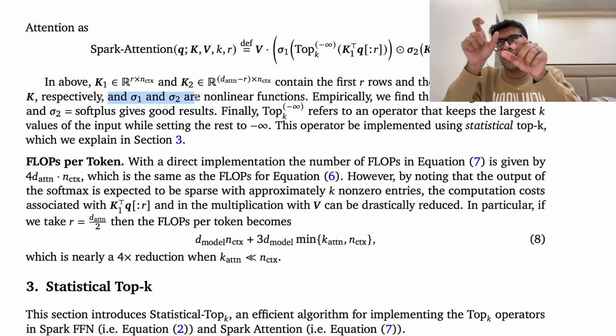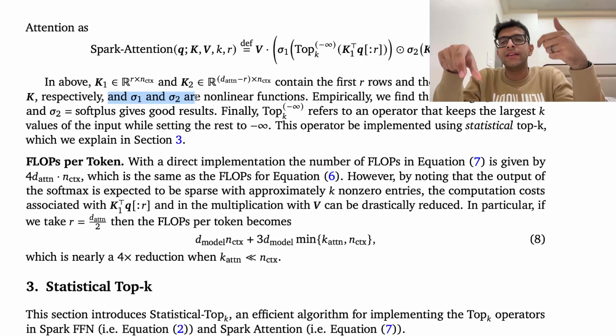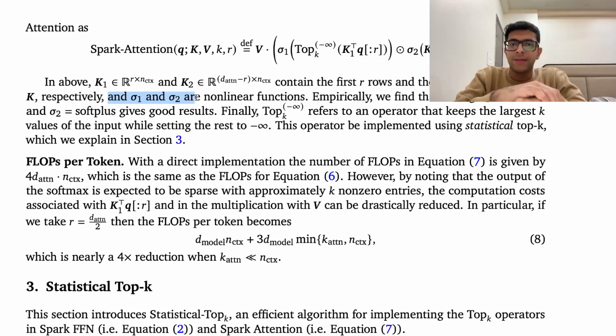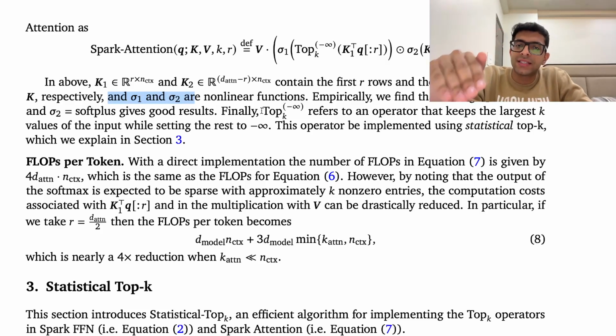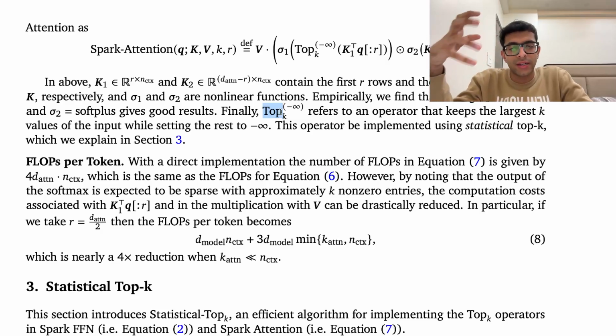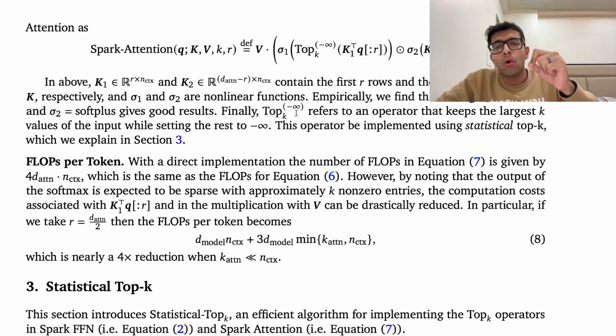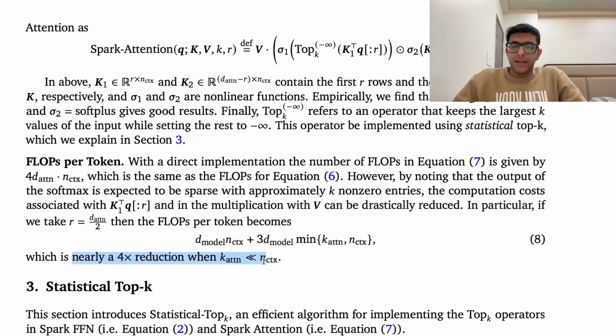Now, of course, we've split it into two parts. So we have two non-linear functions as activations now. The first one being softmax and the second one being soft plus. And lastly, now we're going to apply our statistical top K, which is also a new architectural thought that we have come about. And we're going to set all of the neurons which are below that threshold to minus infinity. So that is where we are actually bringing in that sparsity now. So in terms of results, of course, it leads to again a 4 times reduction in K attention.